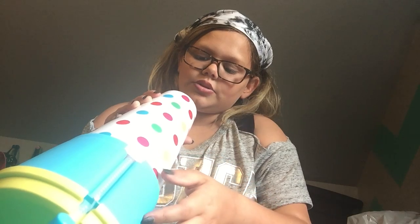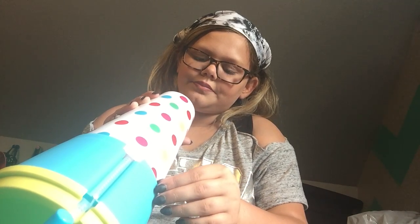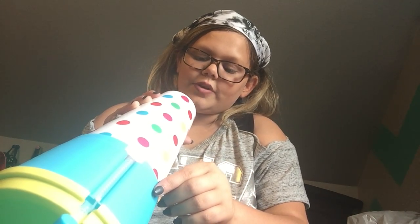The snack holder holds 40 fluid ounces. So the cup holds 45 fluid ounces, and this little snack cup holds 40 ounces. So it's like, how can you go wrong with a 95 ounce cup? You can't. But yeah, I love this cup. So that was one thing I got from Michael's. Again, that was 40% off.